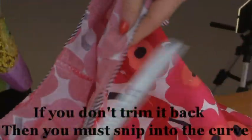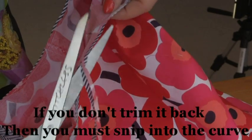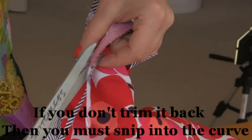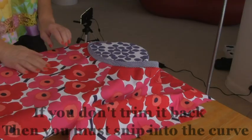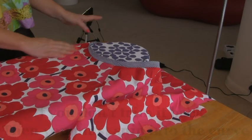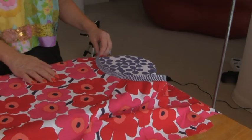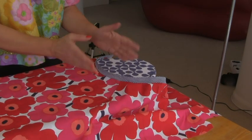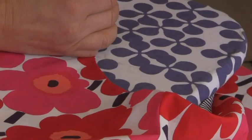I'm trimming it back to about 2 millimeters, and I'm being really careful not to cut the dress. Now I can hear you all saying, oh, it looks really nice like that, leave it like that. Now if you wanted to do a stand-up collar, that is kind of how you do it, but we're not doing that today.